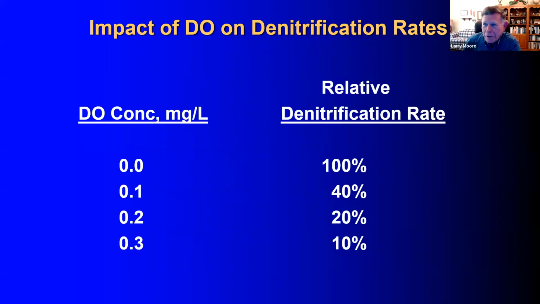This shows you the impact of DO. So in an anoxic basin, we want the DO preferably to be 0.0 milligrams per liter because we're going to be operating at 100% of our relative denitrification rate. And you say, why relative? Well, again, the denitrification rate also depends on how much readily degradable organic matter you have, okay? But so you can see why we want to operate at 0.0 DO. If the DO is 0.3, we're only going to get about 10% of our maximum denitrification rate at that DO, okay? So DO is very important to denitrification.